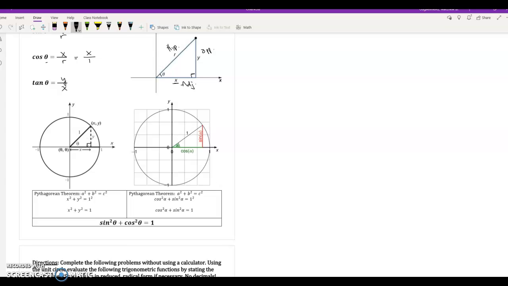So in the unit circle, we no longer have to worry about comparing anything to the radius or the hypotenuse because it's always 1. And so we get a lot of special properties when we look at this. You can realize that, if I have an angle, they call it alpha here, that I will always have cosine of that angle as my adjacent side, sine of that angle as my opposite side, and that will always create a hypotenuse of 1.